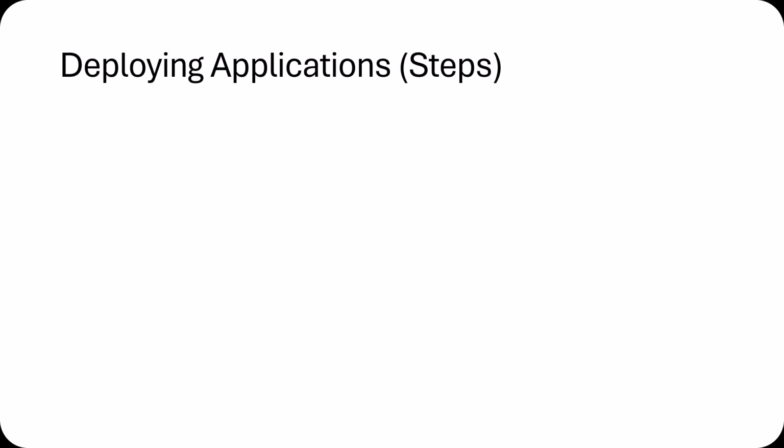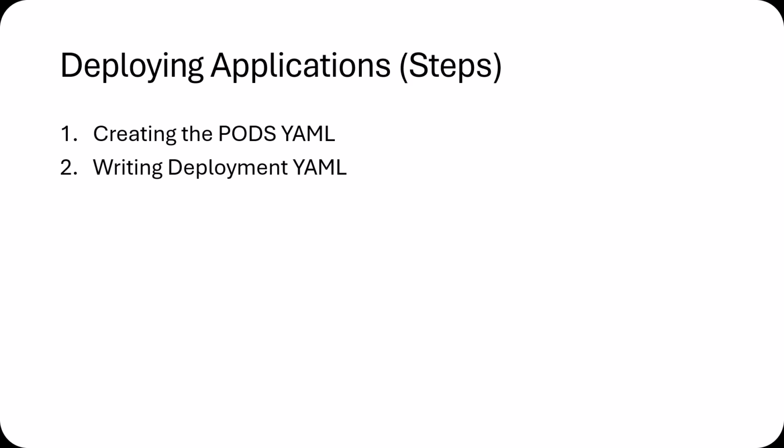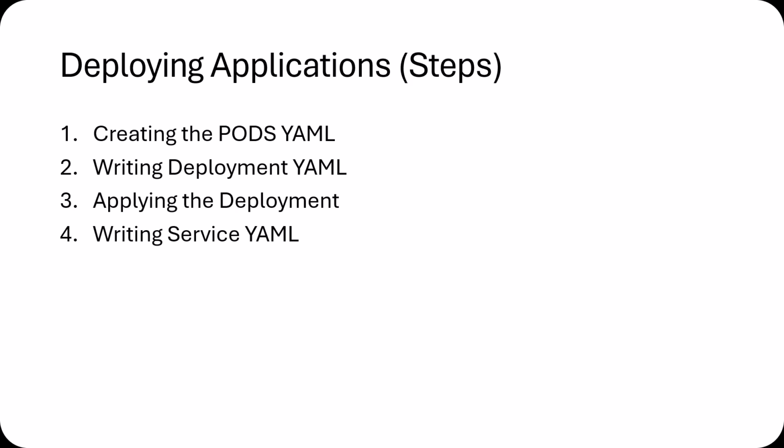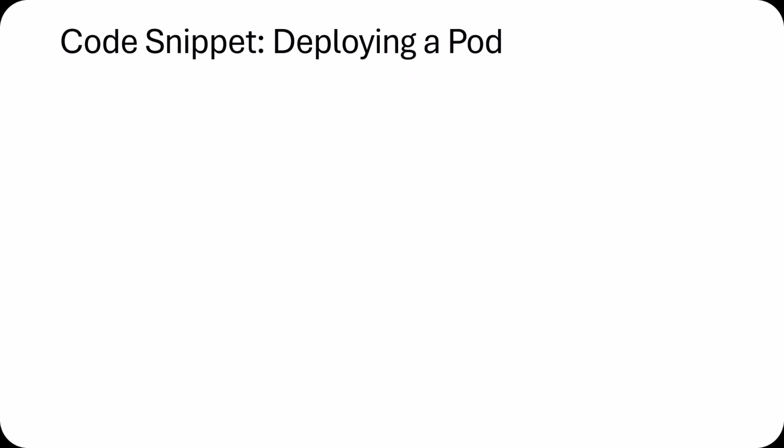So, I will go through deploying step by step on my Visual Studio Code editor. Before that, I would like to share how to create a pod YAML file and write deployment.yaml. So these are two different files, and applying the deployment and writing the service YAML and applying the service. So these are the learning outcomes that we will cover in this lecture.